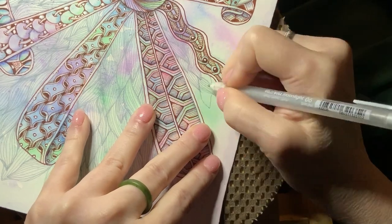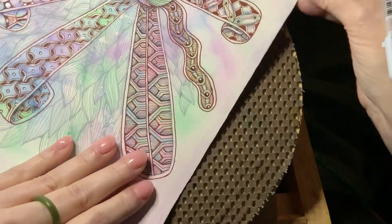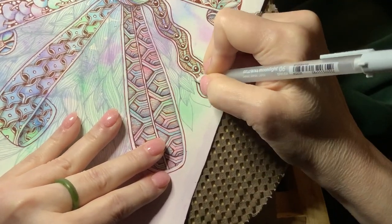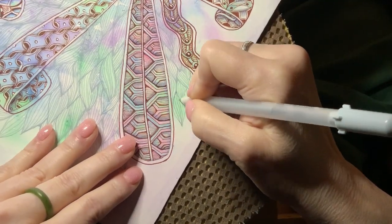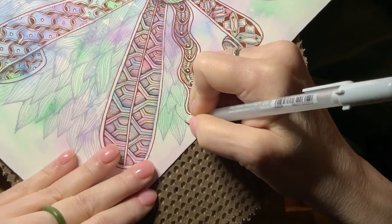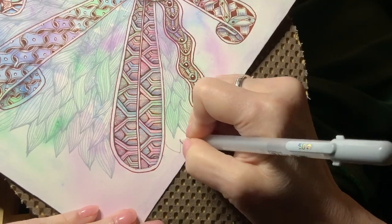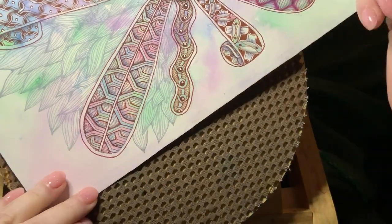In that instance, if you're using a brown pencil or some other color, what you're going to want to do is make sure that you've got clean lines between your petals, good dark lines between your petals and your line work for the background. There we go. Starting to look good. So what do you guys think about this background?